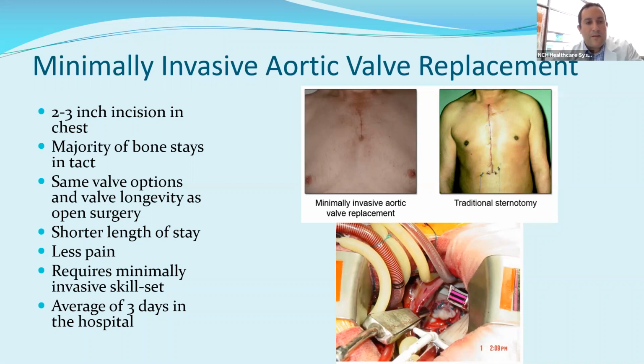It's limited because fewer people know how to do this operation. At NCH, the majority of our procedures are done this way, as long as it's an isolated aortic valve replacement, and the patient doesn't need any other procedures done. We can do them almost all this way and have the same results, if not better results. As I said, it's the same operation as the surgical valve. So once you're in there, you're still going on bypass. We're still able to cut out the old valve. We're still able to put in the same types of valves available for open surgery.